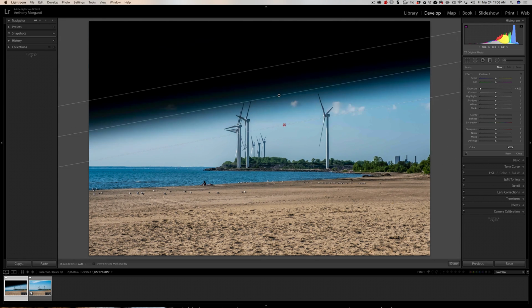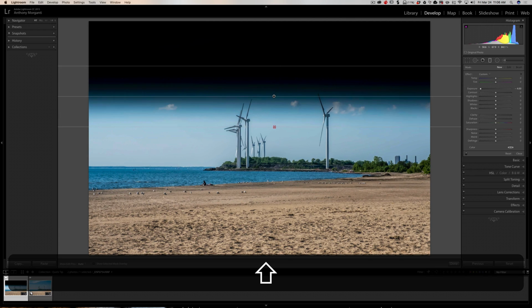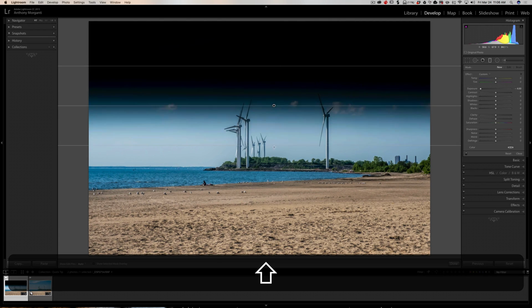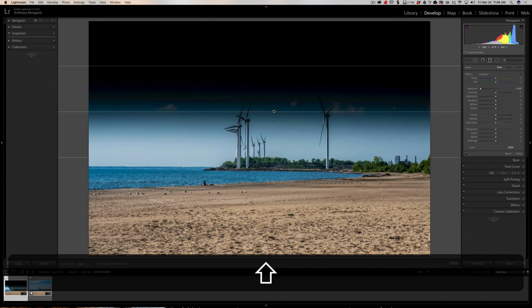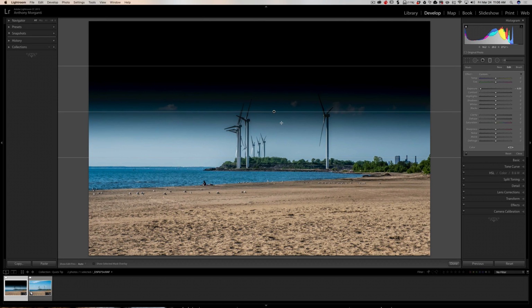And of course, you could tilt it if you want. You could hold the shift key, and you probably know that, and it'll make it nice and square. So we could pull it straight down. But again, the first thing I want you to notice, there's three lines, and as I dragged it down, that top line was stationary. The second thing I want you to take note of is the graduation of the graduated filter. It's very shallow from the top to the middle line, but after the middle line it becomes quite steep and the effect quickly wears off between the middle line and the bottom line. So keep that in mind.